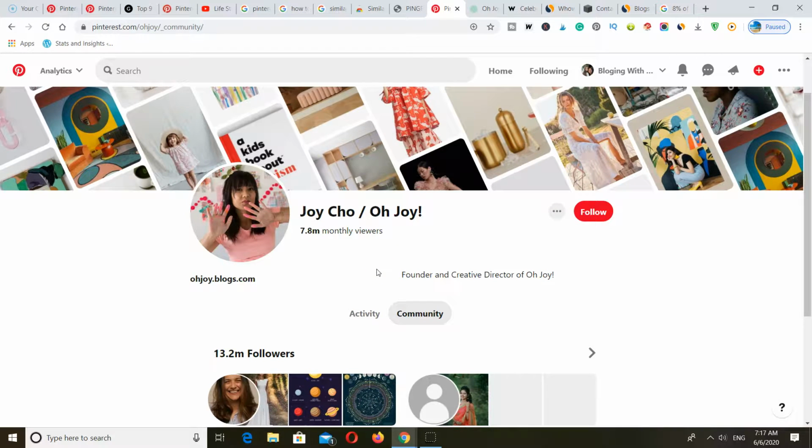Now that isn't something that you would want. That's not an influencer that you would want to promote your products. As you can see here, the monthly visitors is very low, so you need to do your research before contacting these people to go ahead and promote your products and services.